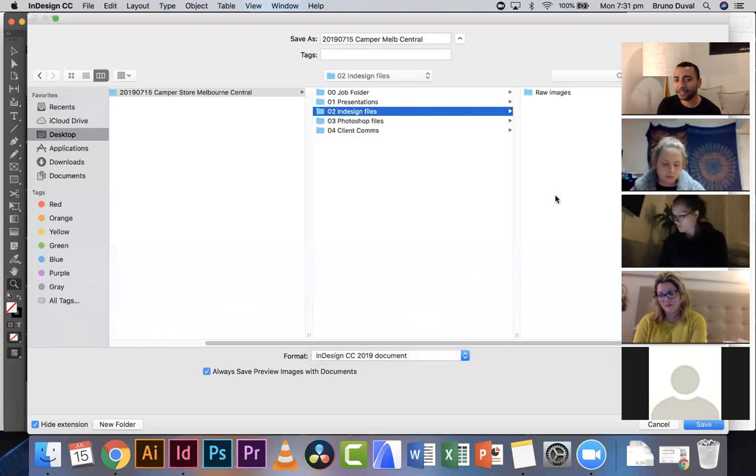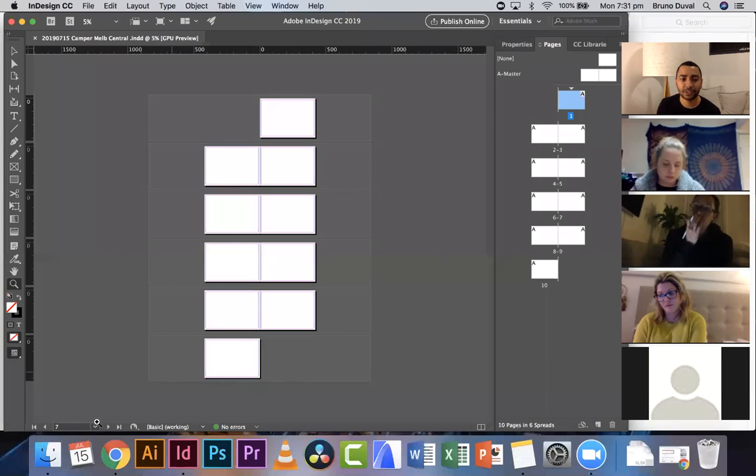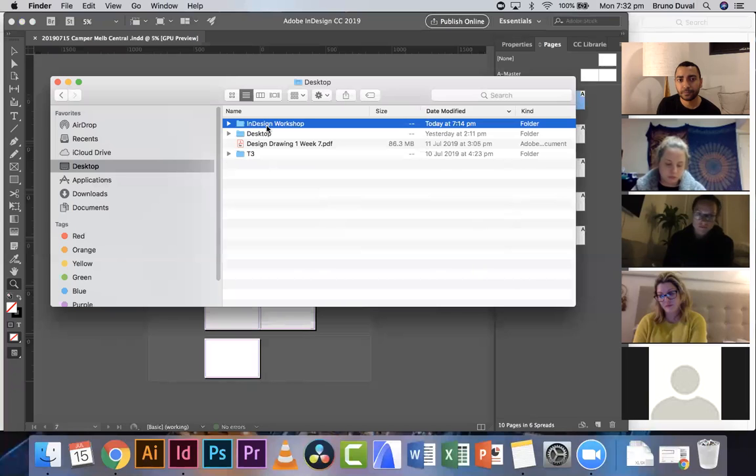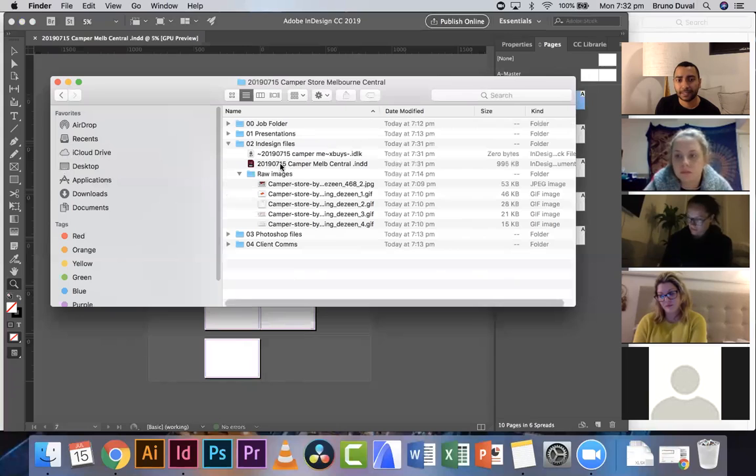So having done all that, I'm going to click on Save. And essentially, if I go back to my folder now, you will see that I've got 2 additional files within my InDesign subfolder.